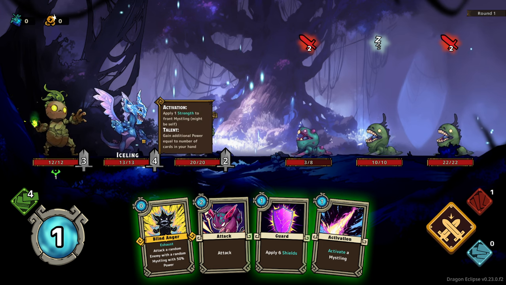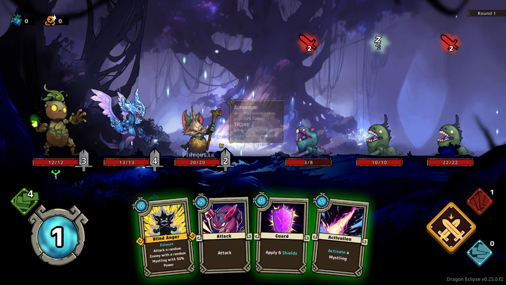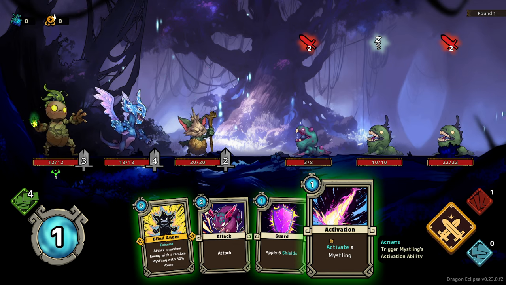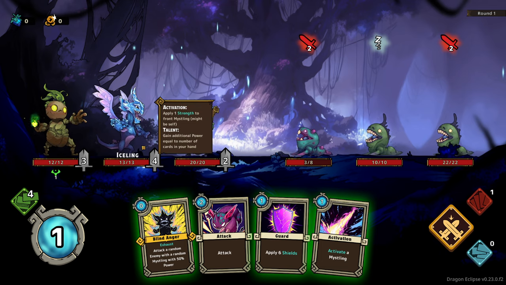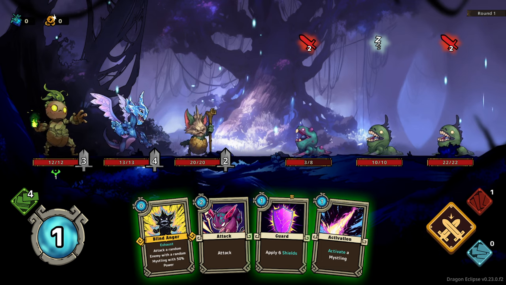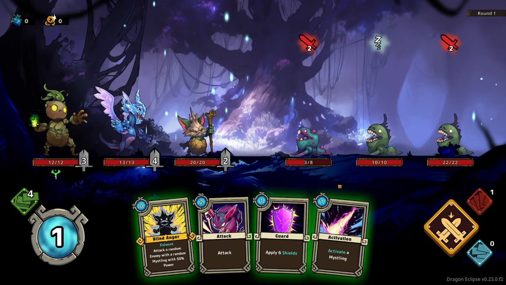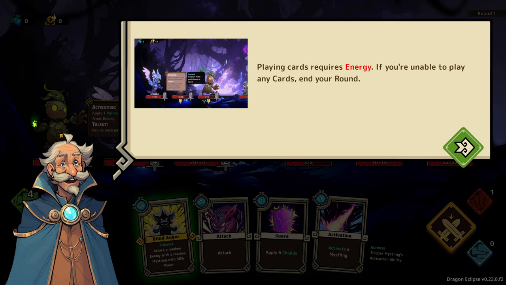Activate a Mystling. 1 point, right? And then attack somebody for 2-1, right? Attack a random one. Okay. What about this guy? Front row enemy. Alright, let's do this guy.